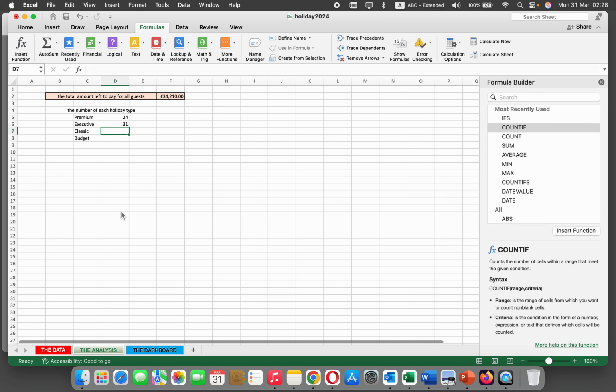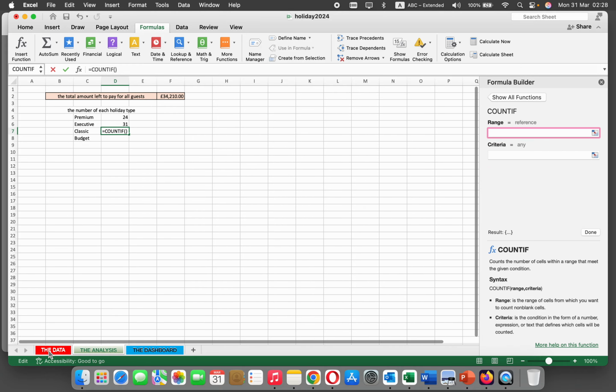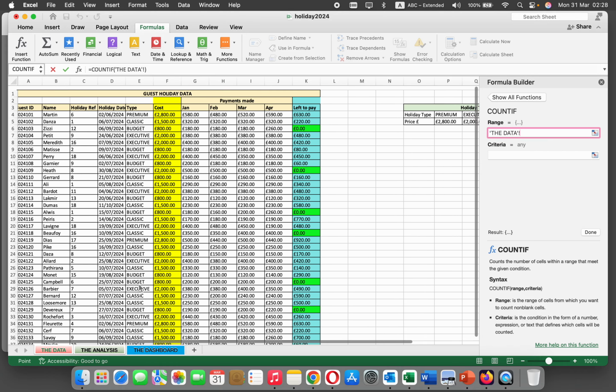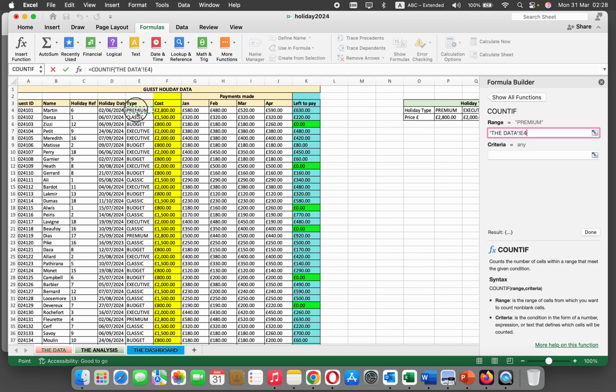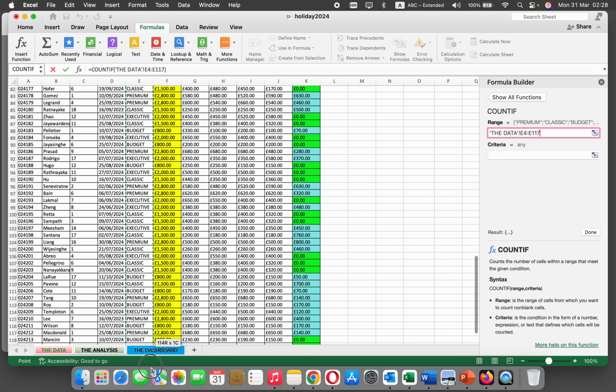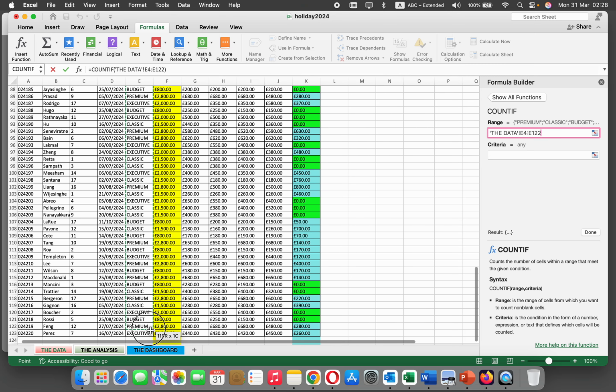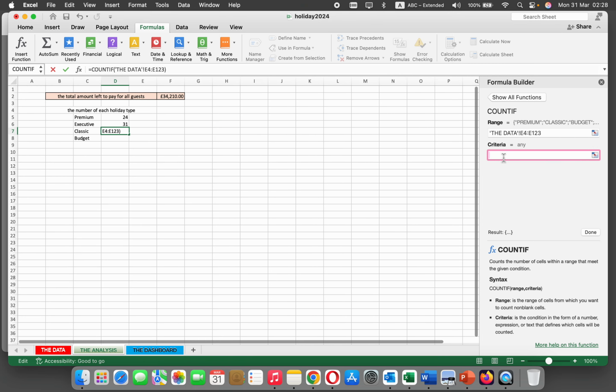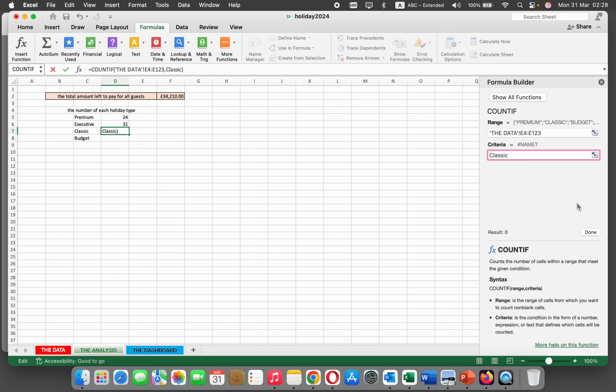So 31. Again, I'll use COUNTIF to calculate the number of classic holidays. COUNTIF, the range is the same range. I'll choose classic now, and done.